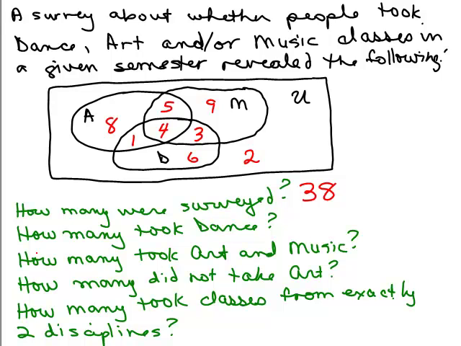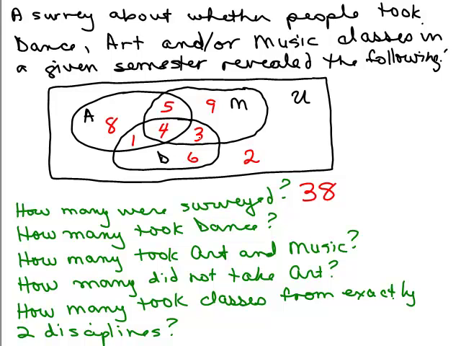All right, second question. How many took dance? Right now what we have to do is focus on the circle where dance is, right here. And there's 4 different groups here, right? But the total number that took dance is the sum of those numbers in the dance circle. So we've got these 6. These 6 here are the people that only took dance, right? No other of the disciplines.